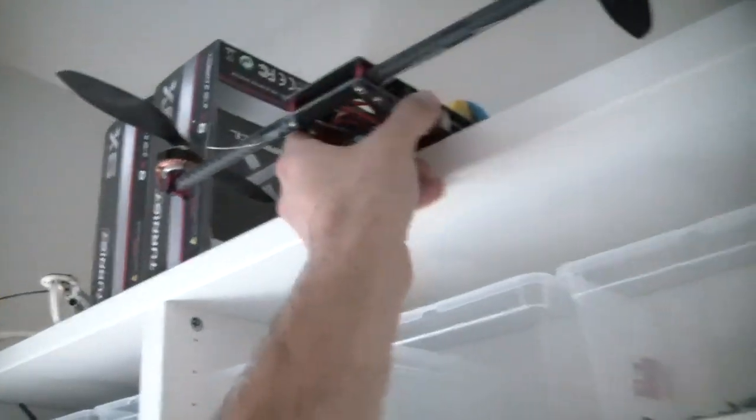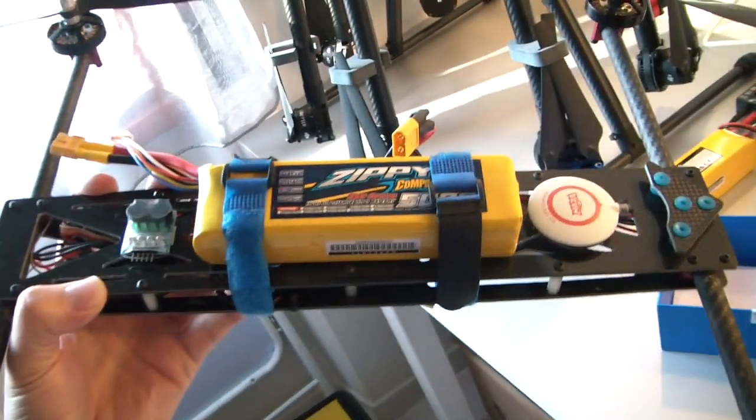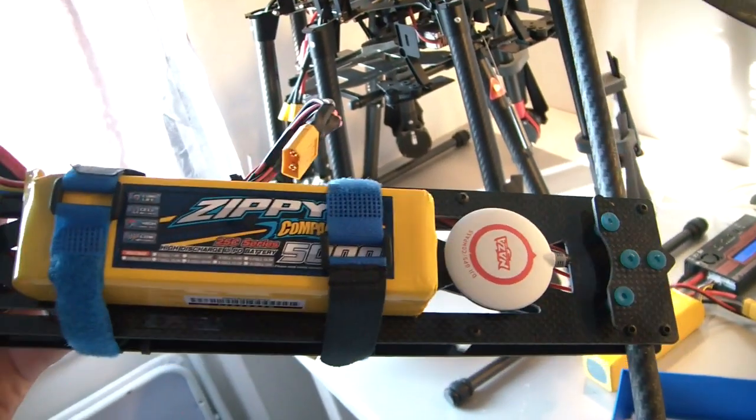I just finished this small quadcopter here. There's also another build in progress, and I'm waiting on a camera that's stuck at customs. Once it arrives I can finish that one too, and then get back to narrated flight videos. Nothing special today — just a quick video to say hello and let you know I'm still here building.